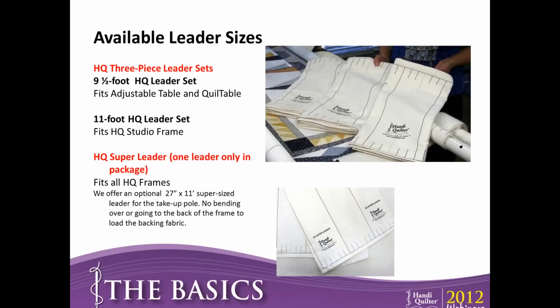One of the other questions: when measuring your poles, from what point do you measure? I take a metal measuring tape and place the little metal clip on the end of it onto the side arm, and I move that all the way over to the other side, which should be about 144 inches. Mine's a 12-foot frame. Then I find the center pole. With a 12-foot frame, there are 3 4-foot poles. On the center pole, I find the center and put an arrow from where the Velcro is, just draw it down, and then I take that leader, fold it in half, and find the closest line that's the halfway line.